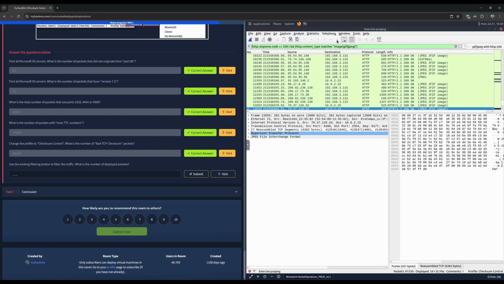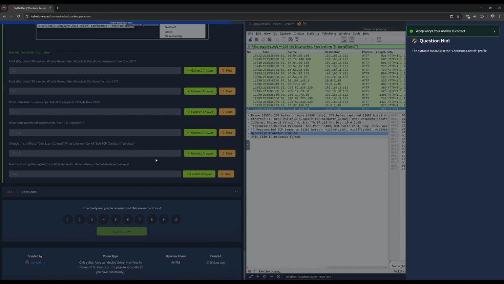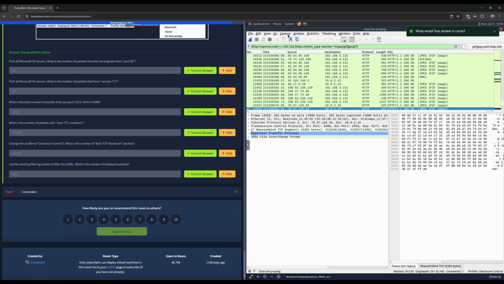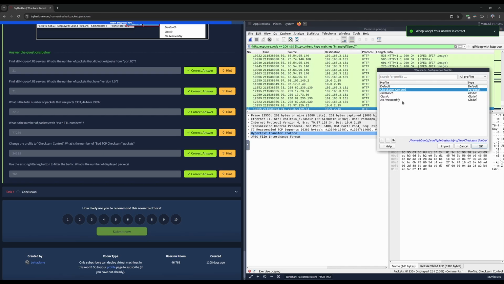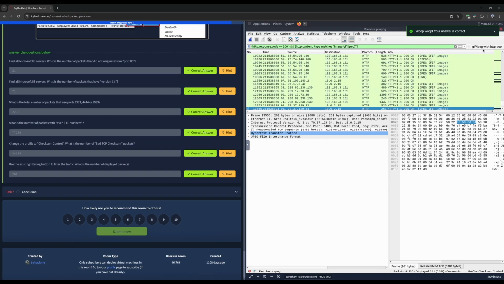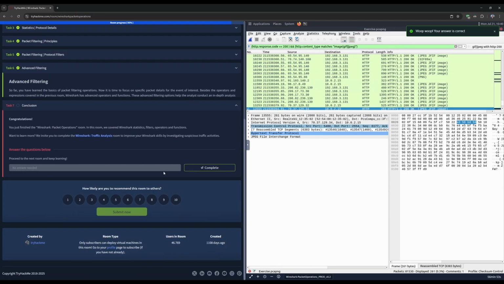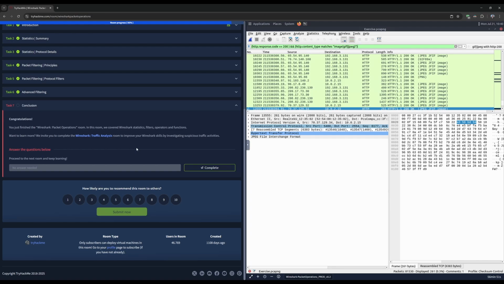And when I use this filter, it shows up 261 packets. So this should be the answer. The button is available in the checksum control profile. Yeah, it's this one. And this was it.